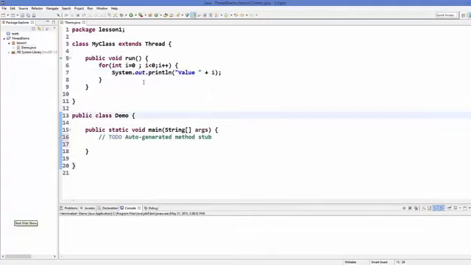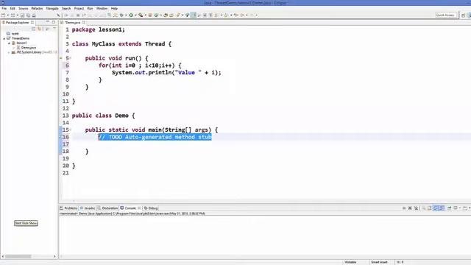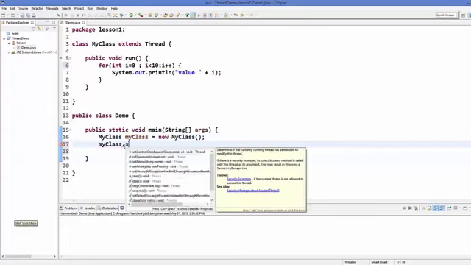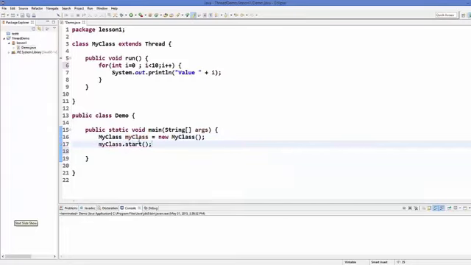So now we will go to our main method in our Demo class, but first of all let me correct this. It should be less than 10. i should be less than 10, right? It should not be less than 0. So let's go to our main method in our Demo class, and we can create an instance of MyClass, and we can call it myClass, equal to new MyClass, and you can use this myClass object and call a method called start on it. So remember, you don't need to call the run method from your MyClass, but you need to call the start method.